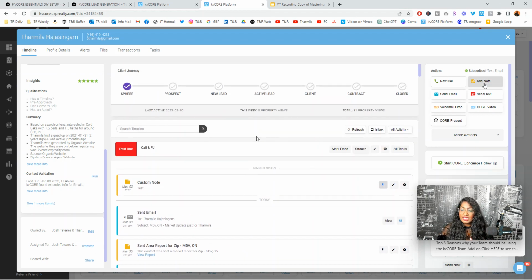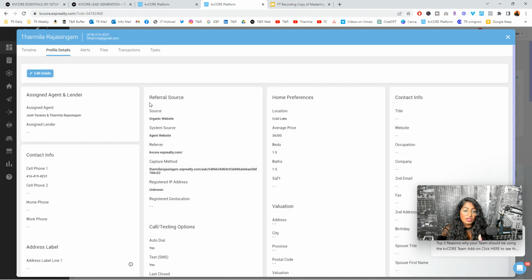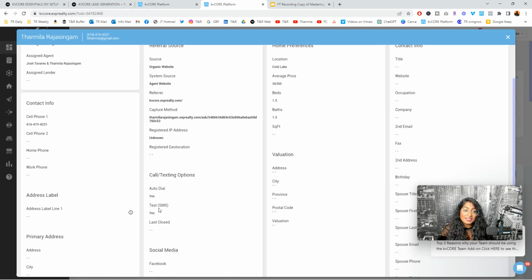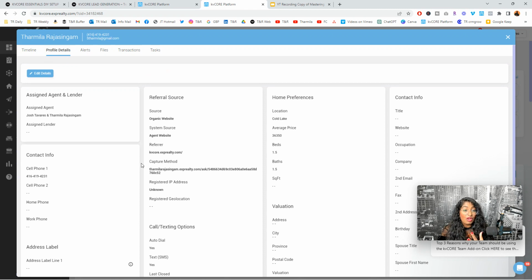And then here on the right hand menu is where you can communicate with them, a number of different actions that you can do, whether you want to share that contact, whether you want to delete it, archive it, you want to call them, message them, etc. And then the profile details can also be found in here, where you want to add your birthdays, their anniversaries, etc., so that you can actually automate a lot of your nurturing.